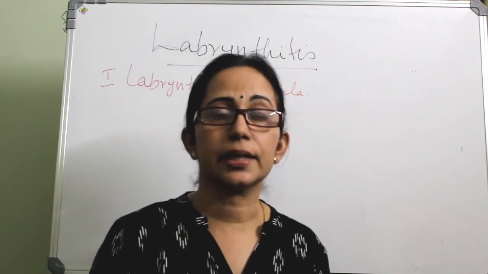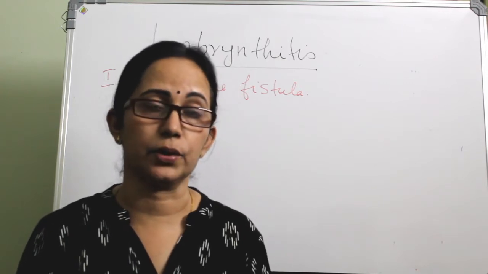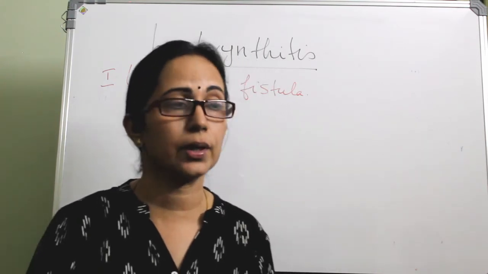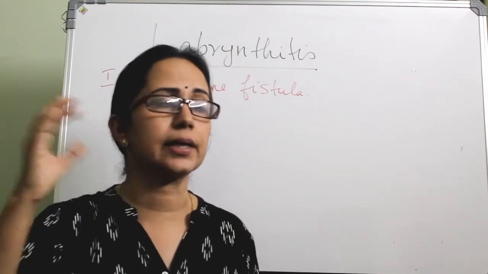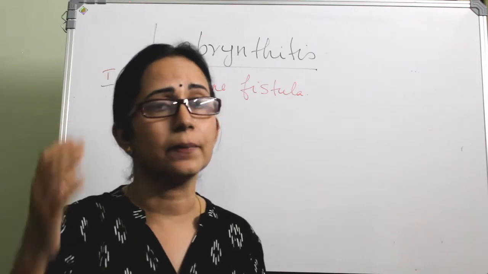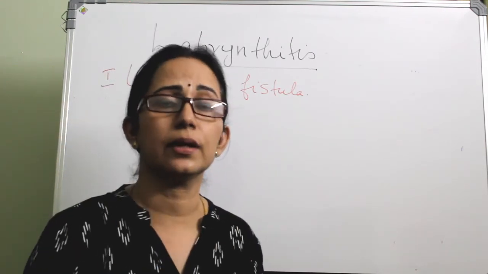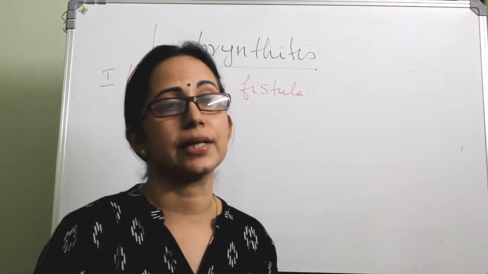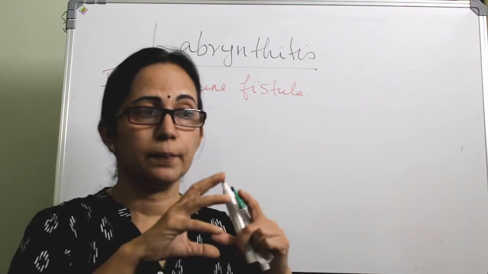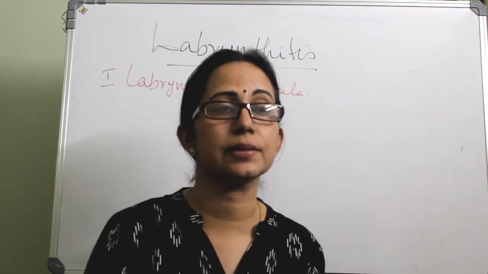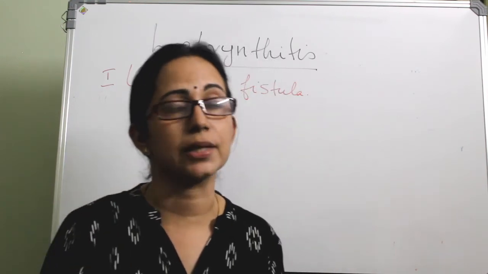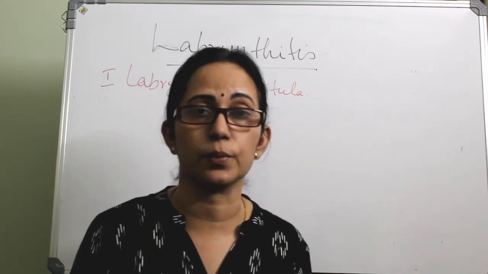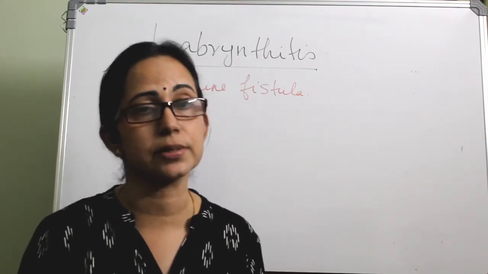In that case, the commonest site of involvement in cholesteatoma is the lateral semicircular canal. Where is this lateral semicircular canal? It is seen in the medial wall of the middle ear and it is very close to the attic, and the attic is the commonest site of development of a cholesteatoma. So because of the proximity to the attic, the lateral semicircular canal is the commonest site of labyrinthine fistula formation.